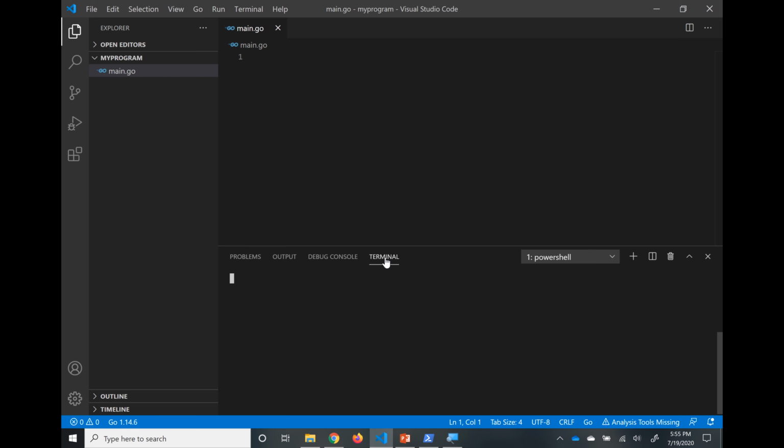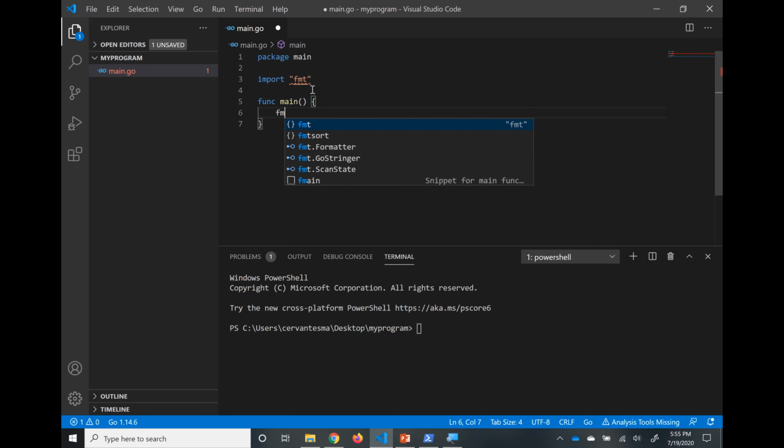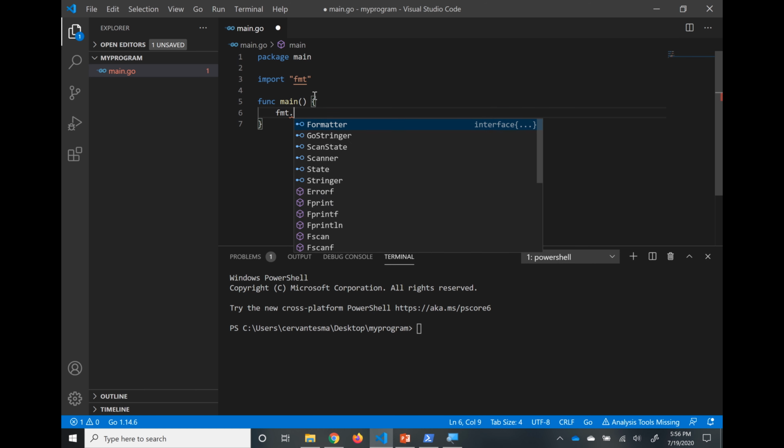I'm going to turn this back to the terminal, which is actually just PowerShell again. Right, and we're going to watch this happen. So I'm going to write this. This is not a tutorial on how to write Go. You can do that on your own. So I'm going to just not explain this at all and just do it. Now the important thing to understand here is that you're seeing some IntelliSense. fmt dot. And look what happens. All of this magical stuff just shows up for you, right?